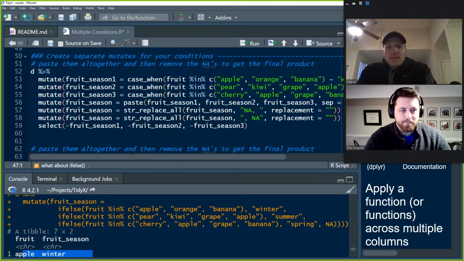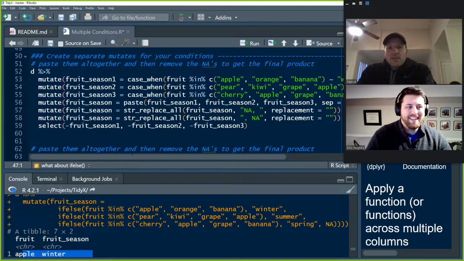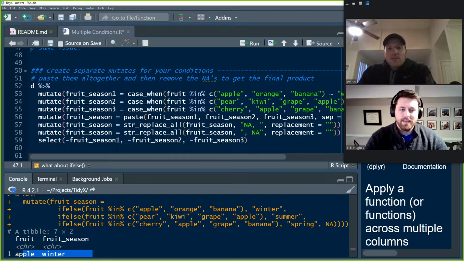So he was like, what do you think I could do? And this is the example I came up with. And then Ellis came up with two other examples that solve it in a similar way, and then one that solves it in a totally different way. But any of the three will get you to where you want to go.